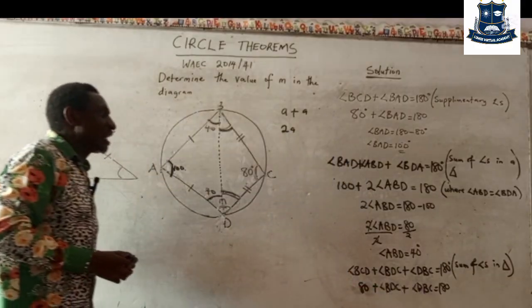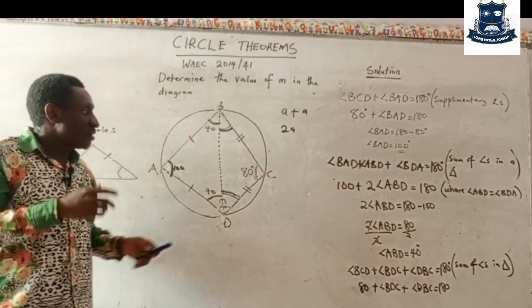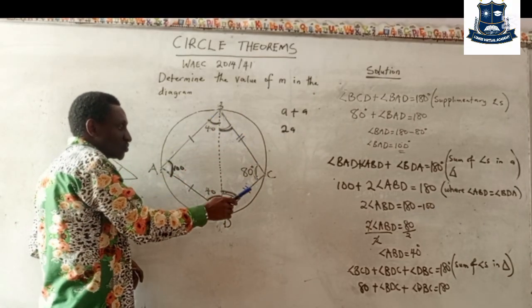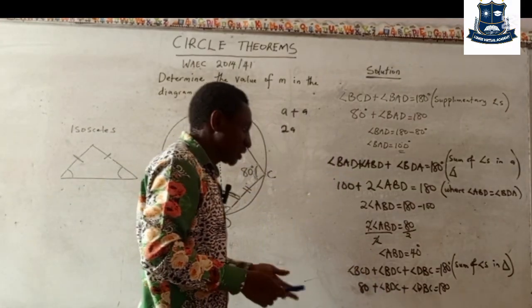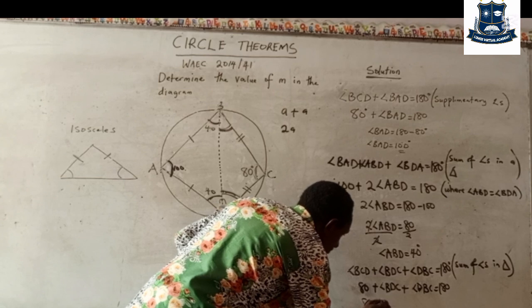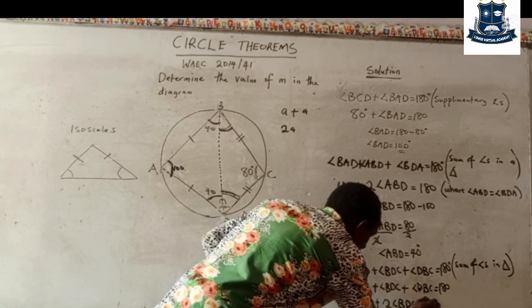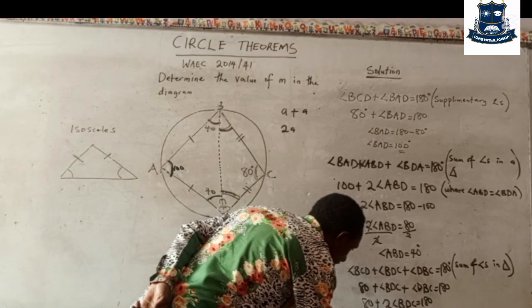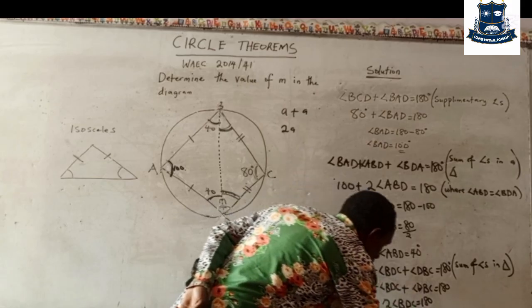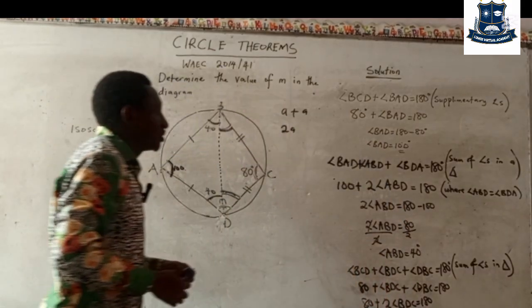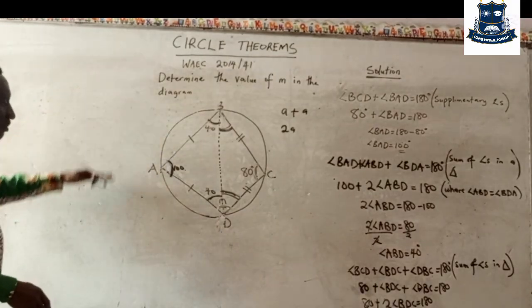These two angles are the same. Why? Again, because this is an isosceles triangle. In all isosceles triangles, since there are two strokes here, the angle here always equals the angle here. So I can use the same letters to represent them. I can call it 80 plus 2 angle BDC equals 180. If 80 goes to the other side, I have 2 angle BDC equals 180 minus 80.